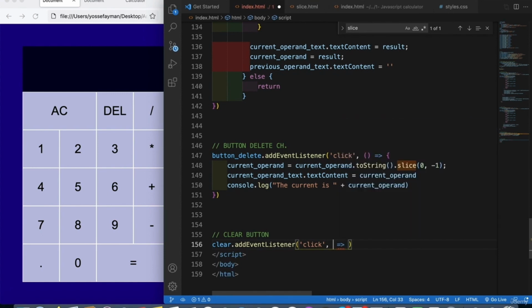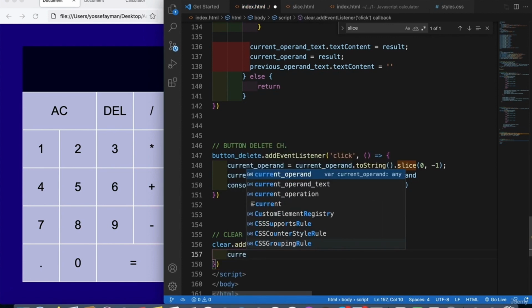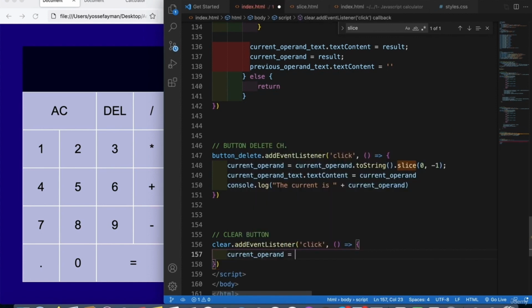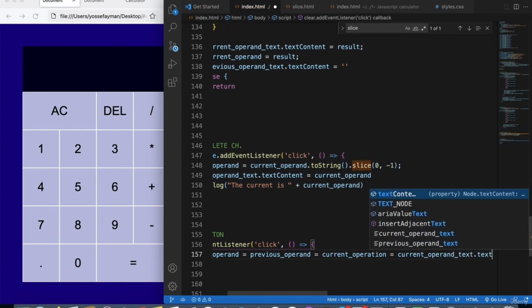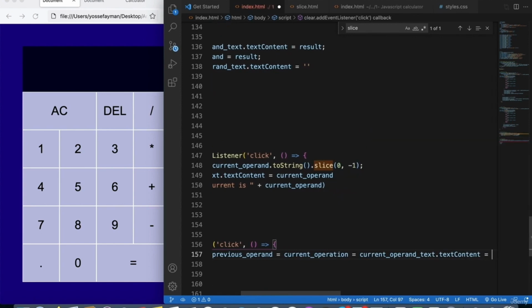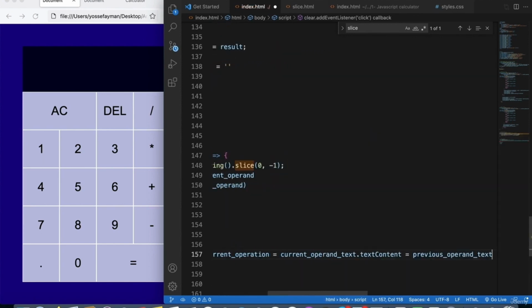Open the bracket, make the current operand equal to the previous operand equal to the current operation equal to none, the current text dot textContent equal to the previous text dot textContent equal to none.